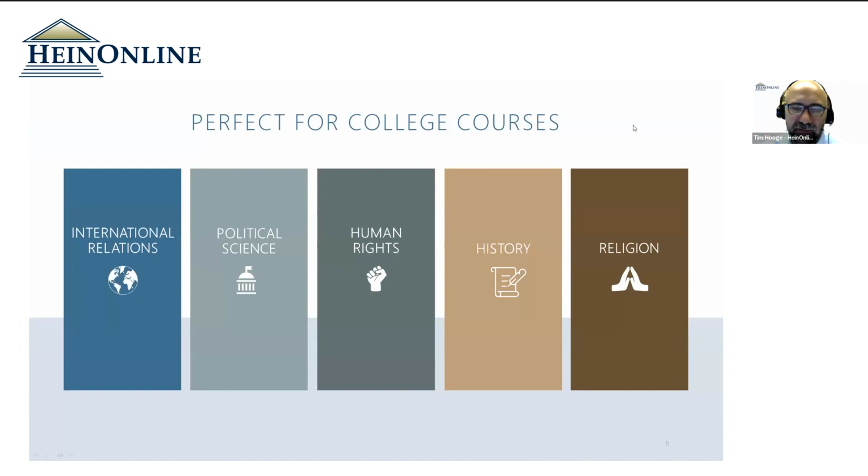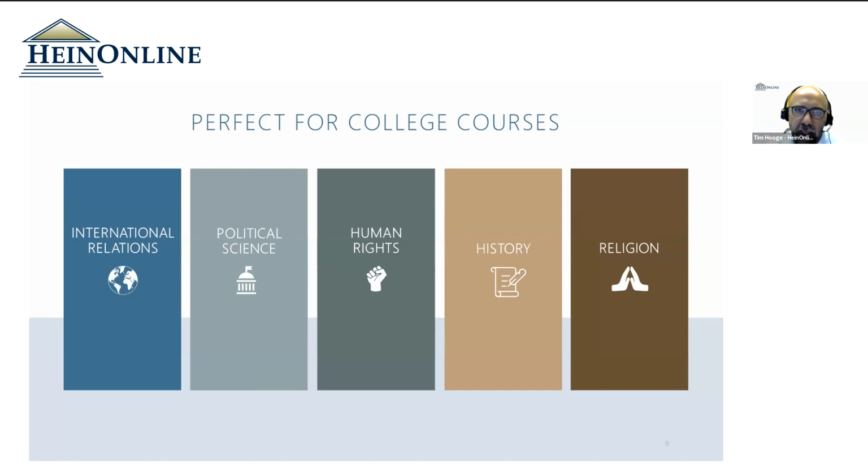So thanks, Rox. And going off of what Roxanne just covered in terms of the content that we have, it really dovetails with the question that we just had about HeinOnline being perfect for everything from undergraduate institutions all the way up into graduate and law school professional programs. HeinOnline covers a whole multidisciplinary scope of research.